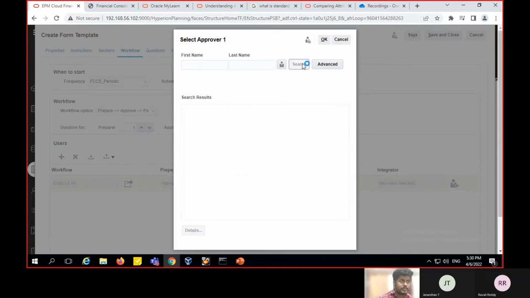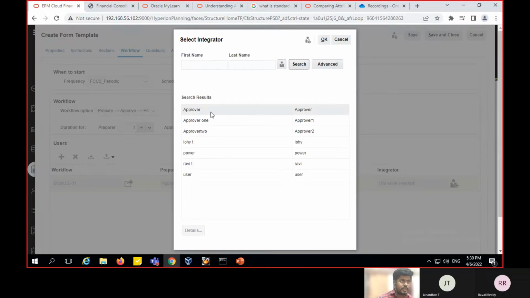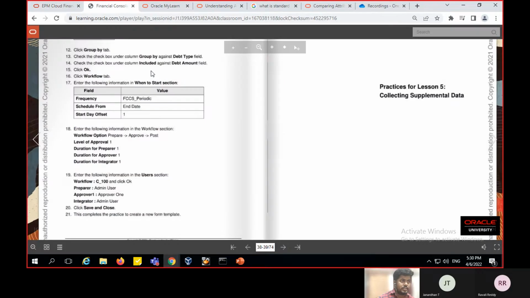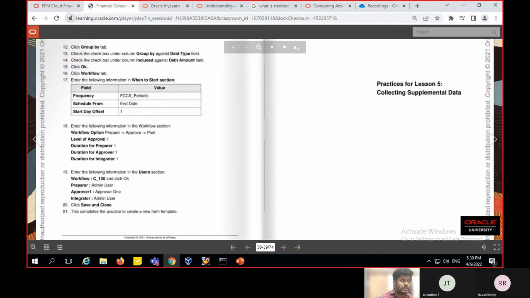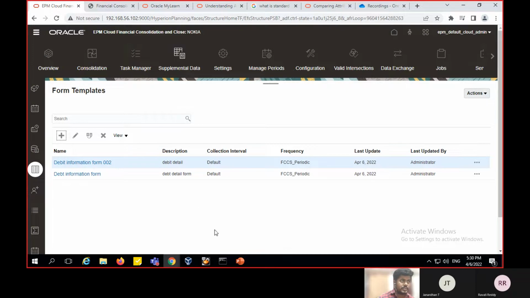Approver 1 is approver 1. Integrator is the admin user. Then click OK. Then we have to save and close. Likewise you can create.